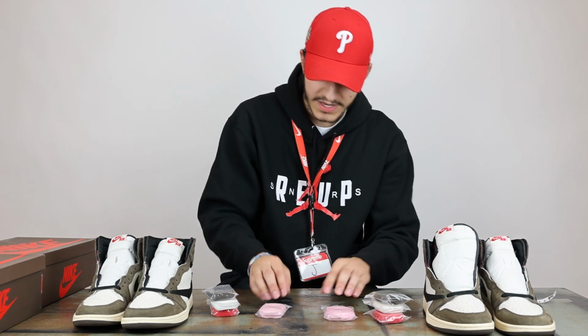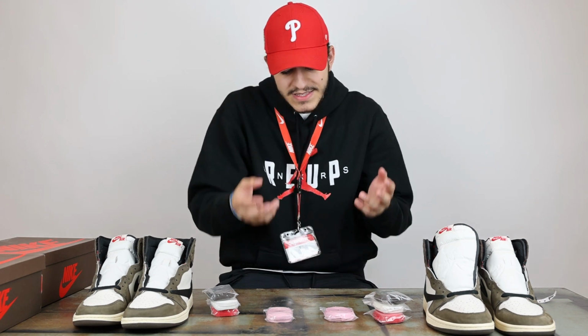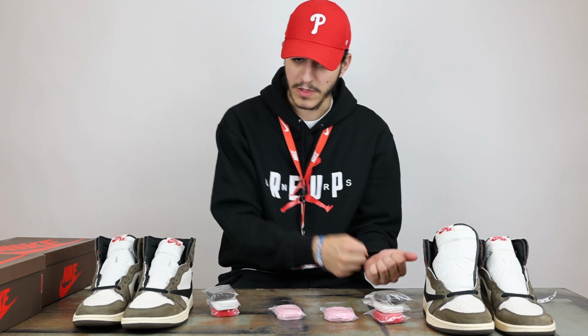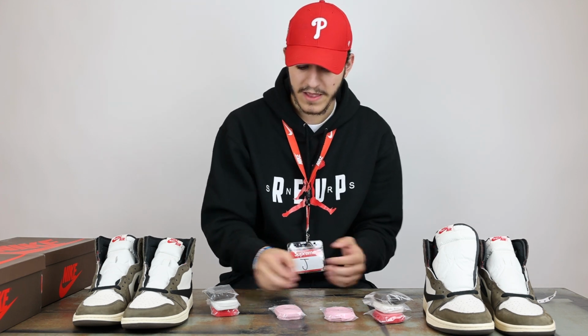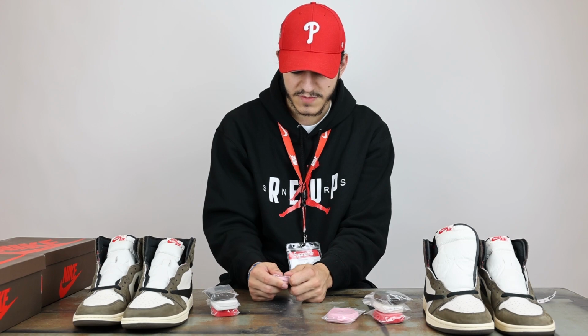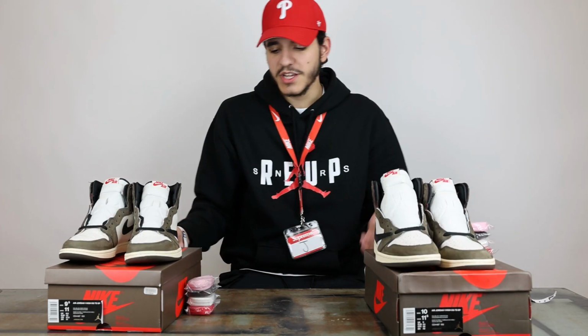That's one way to tell, is the quality. That's going to be a little tough on your end. You know what I mean? If you have another Jordan 1 where you can grab the lace bag off of it, grab the lace bag off, compare it to the Travis you just got in. See if the quality feels the same in the lace bags. So that's pretty much it, guys.